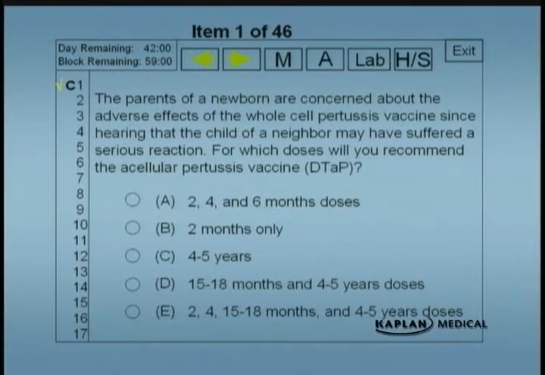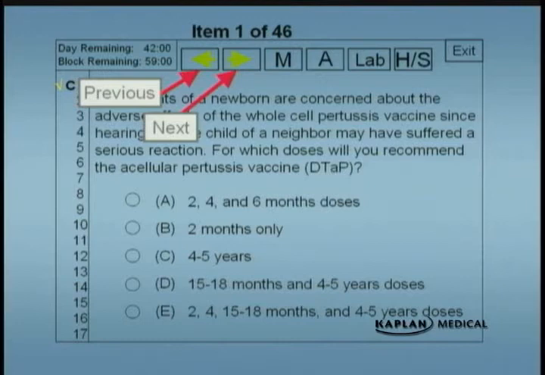USMLE Step 2 CK questions will be on average between 100 and 110 words long. That's the question stem. The question that you see before you here is frankly, by USMLE Step 2 CK standards, a very short question. I'm using a short question because I wanted to make sure it all fit on the slide. On the real exam, you may have to scroll down. There'll be a scroll bar over on the right-hand side in order to see all the question or all the options. That shouldn't be surprising. You have to deal with long questions in a limited amount of time. And getting good at just that simple process takes a bit of preparation and, frankly, a bit of practice.